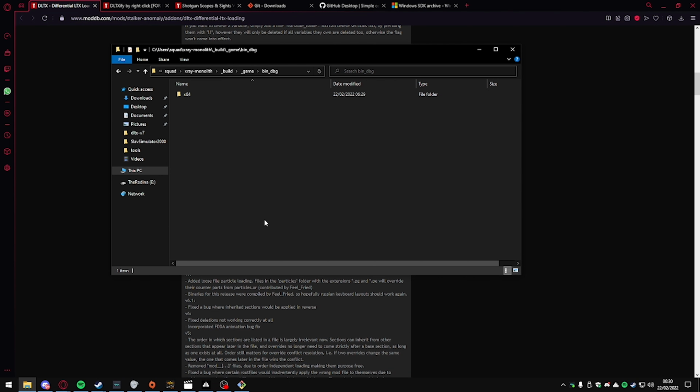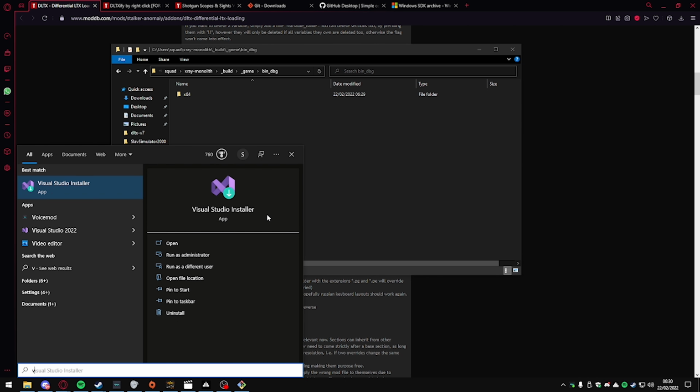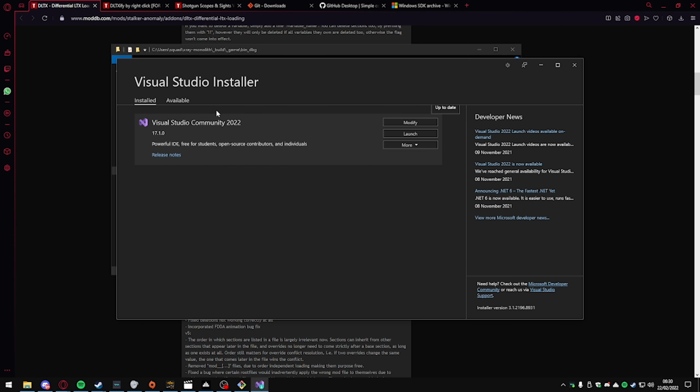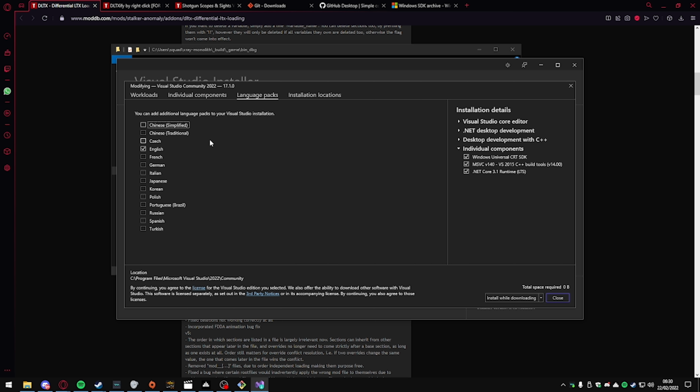To show you another thing you might want to have a look at, if you modify this, the language packs. If for some reason after this it doesn't work for you, you might want to click on Russian, Japanese, Korean, whatever language you speak that uses another code set. You want to install that, and then do it again. It takes a long time, I know, but in case it doesn't work, I have this weird theory that it could be related to that.